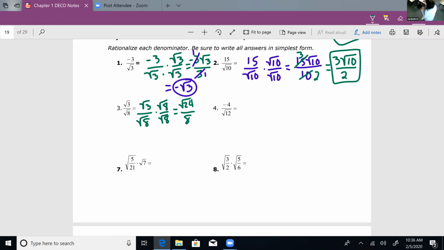Now, before you stop, here's where you'll have to be careful. You need to see if the square root of 24 can simplify. So if you didn't simplify the square root of 8 before you multiplied through, then you're going to have to check this numerator because it's probably going to simplify. So if you do prime factorization on 24, what goes into 24 that's prime? 2. How many times? 12. 2 goes into 12, 6, and 2 goes into 6, 3.